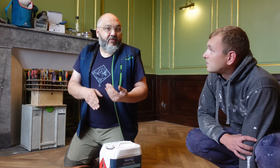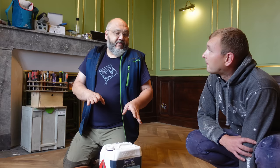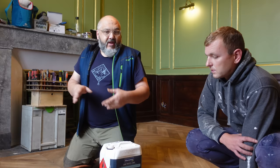On some floors, you might say, okay, I'm going to do 30% of the floor with gap filling, because the rest of the room is moving. So walk your floor, work out where it can take it, and then prepare your product. If it's bigger gaps, make it a bit thicker. If it's thinner gaps, make it a bit thinner.